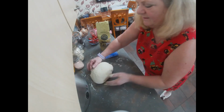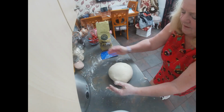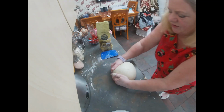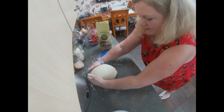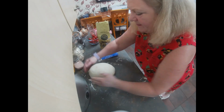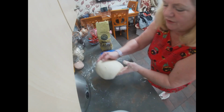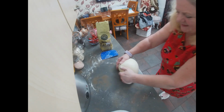And then if you stretch the dough, you're constantly turning it and pulling it towards you on the counter. 2 hands is pretty darn good. It feels nice and bouncy.